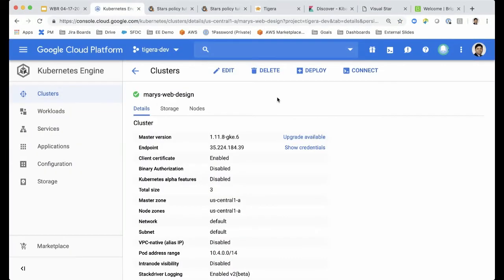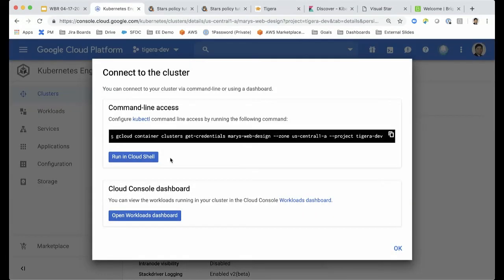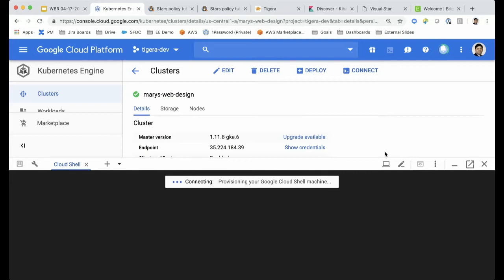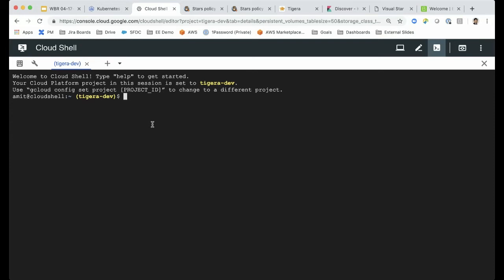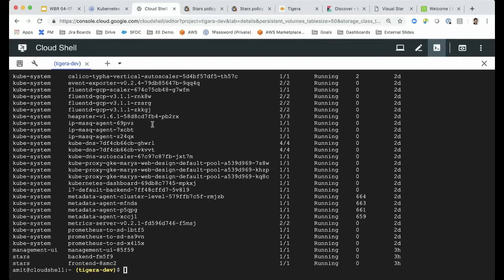Now, to do that, I'm going to still use the Google Cloud Platform Connect. This is where you can open a Cloud Shell, and just so that you can see it very well, I'll open the Cloud Shell in a separate window. What this will do is give me just a shell command. My kubectl is loaded there. We can just do a kubectl get pods, all namespaces, make sure everything is looking good. And then we'll start implementing some of the policies. So it looks like everything is in good shape.